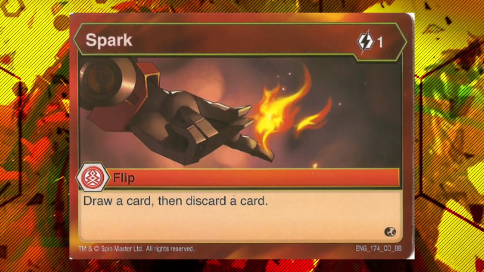Spark is 1 cost, draw a card, then discard a card. This is just worth Accelerate because the on discard effects aren't very good. And that's it for flips.